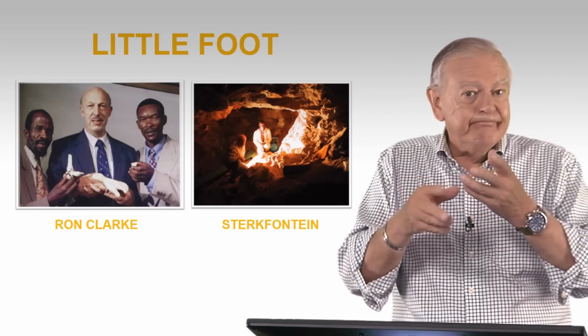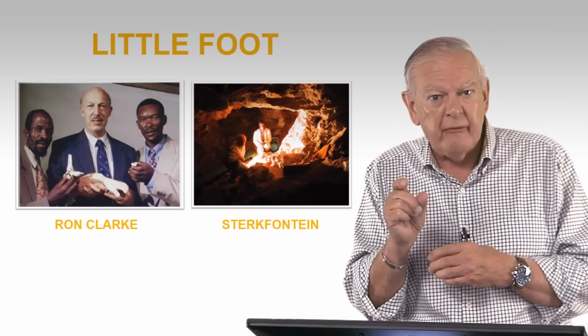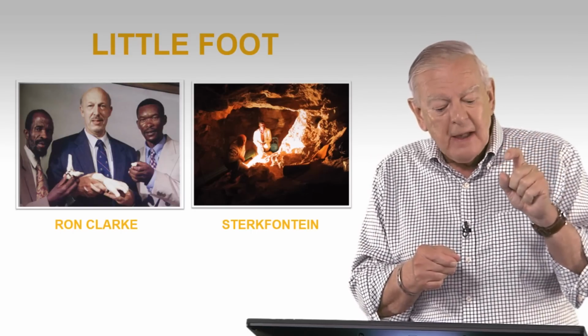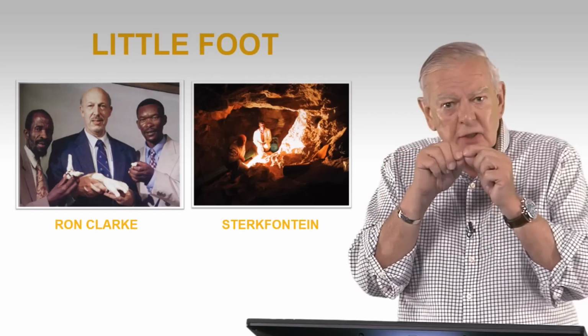He was going through some boxes in the museum, and he found a little bone that looked like it wasn't a bone from an antelope. It was classified as an antelope. It turned out that it was part of a hominin. And he was able to build a little foot around that with other bones. And then he found another piece, and it was freshly broken.